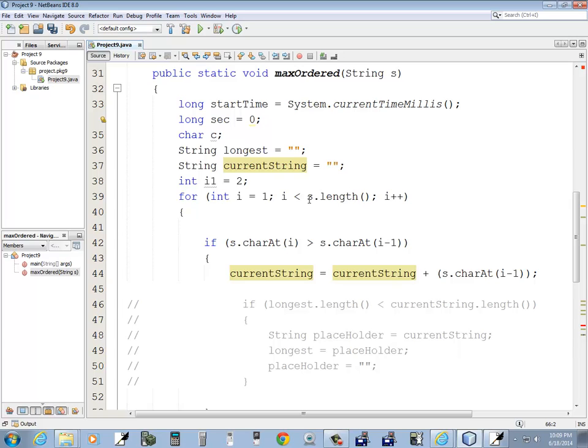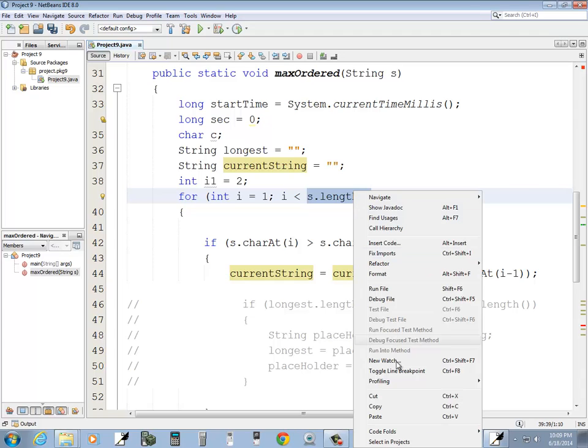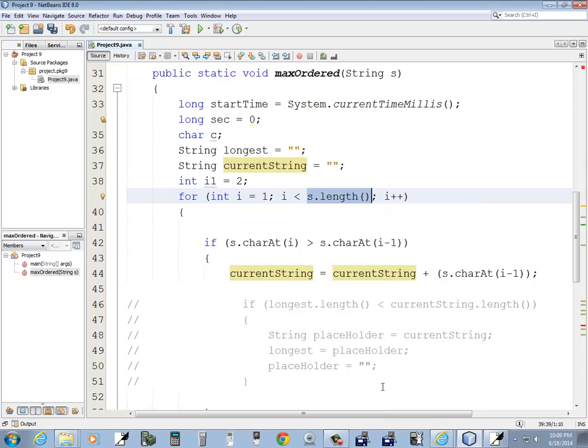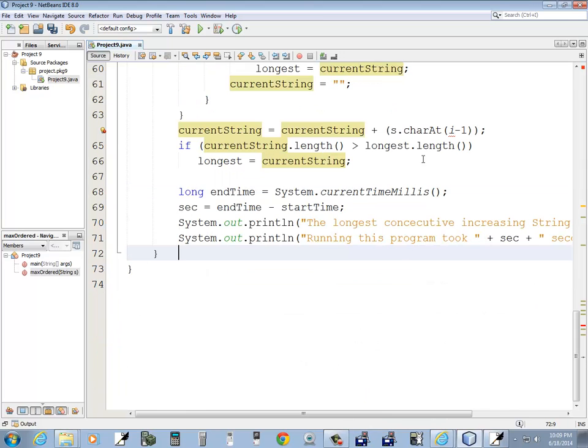I is the length minus 1. So let me copy that and come down here. That might need to be minus 2, but let's try that and see.